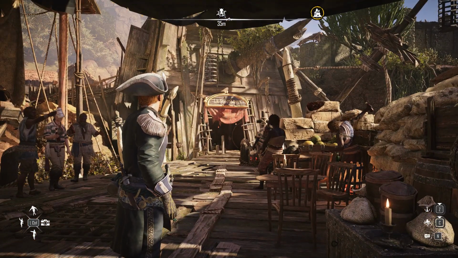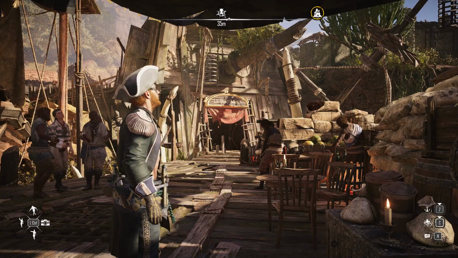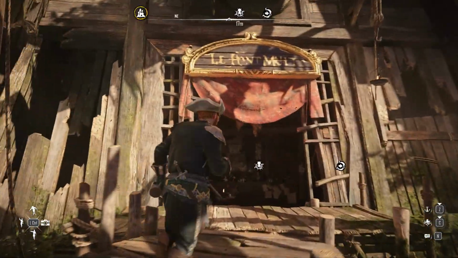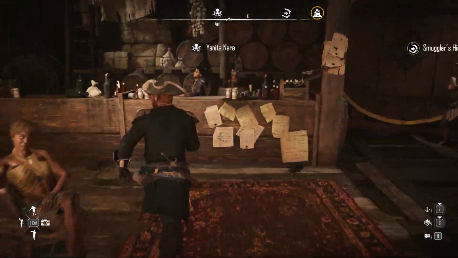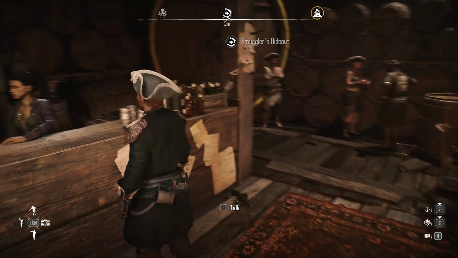To get here, you have to have completed the Unsettling Grip quest from John Scurlock, and then you'll receive an invitation to this place right here in St. Anne called La Pont Muit? I'm not sure. It sounds French. And it'll bring you here to talk to Yanita Nara, and she will introduce you to the Helm. It's a whole big thing.